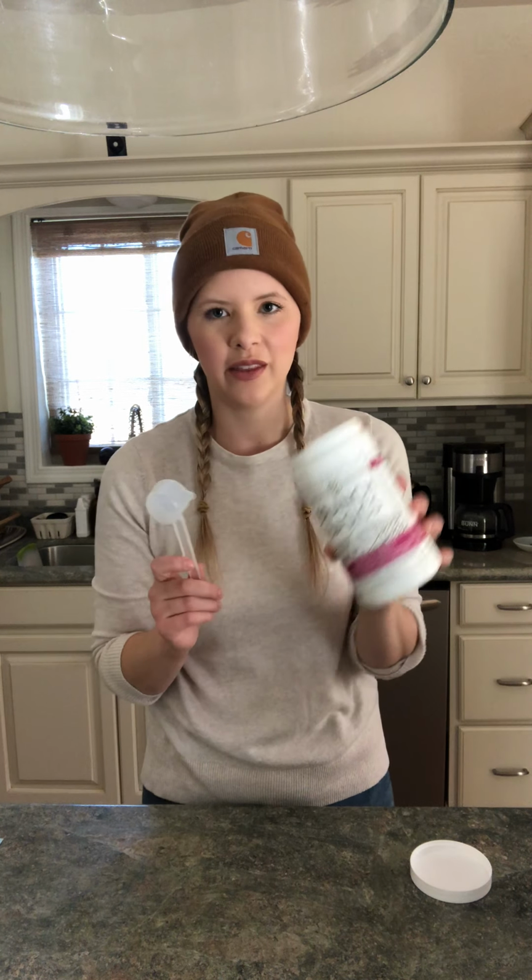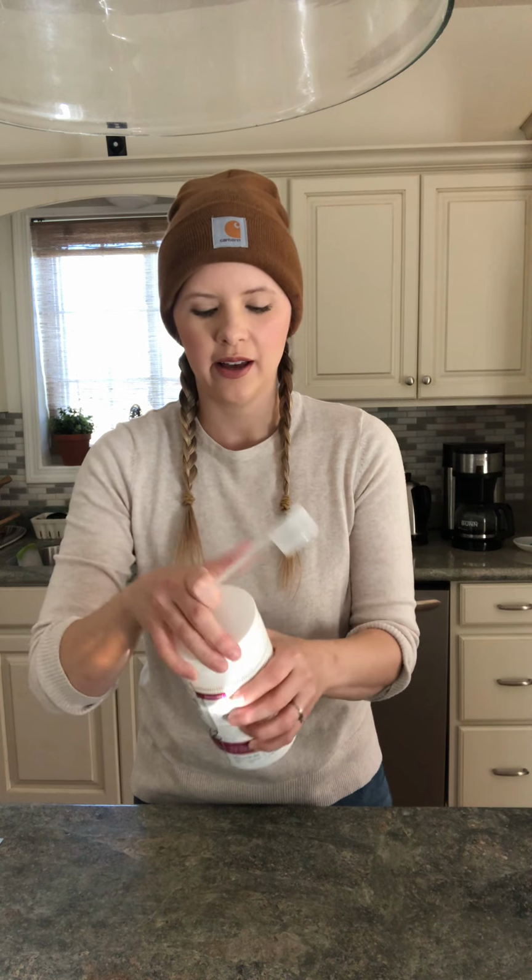I know, sorry if that's gross. So this is a powdery stuff that you add a scoop to a load of laundry. Oh, and I forgot to mention that with the detergent, you do 2 to 3 pumps, so it lasts a really long time. I'm going to use this until I run out. In the meantime, I saw where you can make your own, so I wanted to try that too.